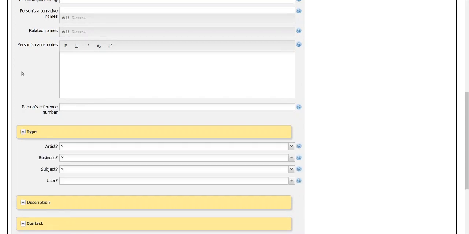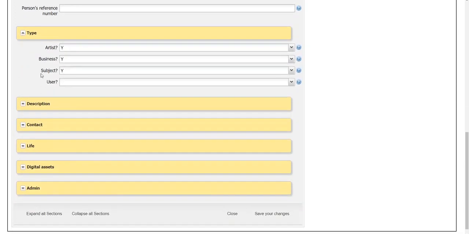Type is the next section, and this is important for how your record will be used to populate fields within your collections records. So by default, all person records are marked as yes for artist, business and subject.